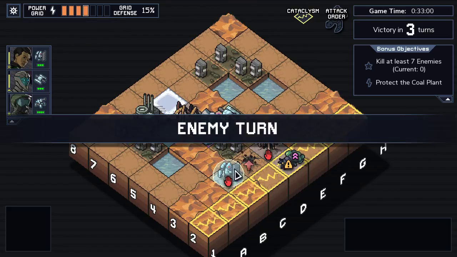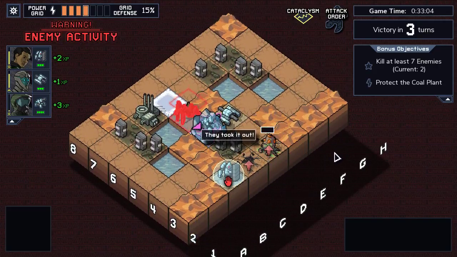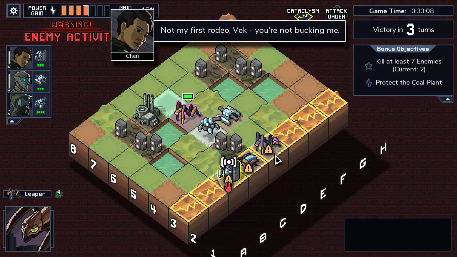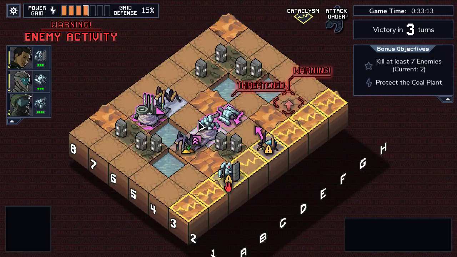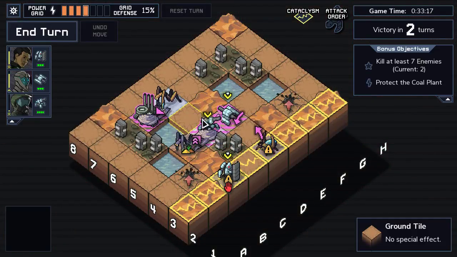No, Chen does not need to move this time. Don't worry about it. Chen's exactly where I want her. Goodbye, Blubber, you piece of garbage. Oh my god, he didn't block because he died. I did not expect that to be the case. Alright, so now we got another bunch of things. If you're gonna leaper... Okay, good. You leaper a different person. I'm happy with that.